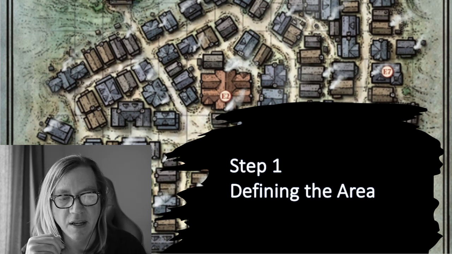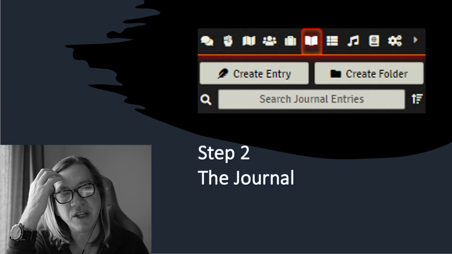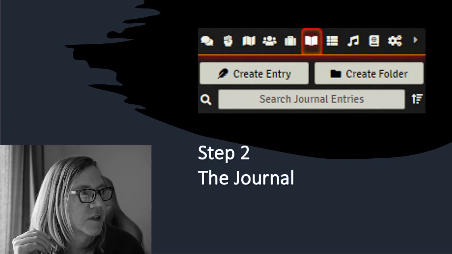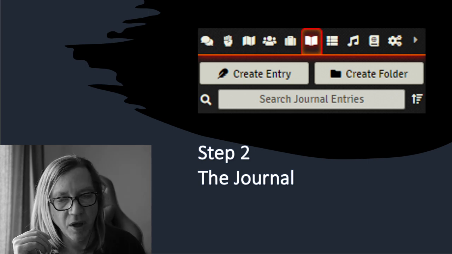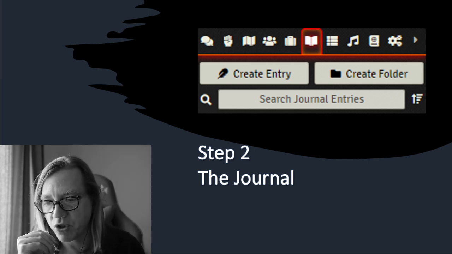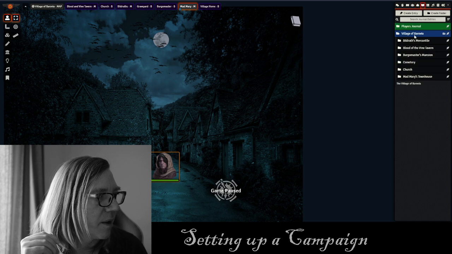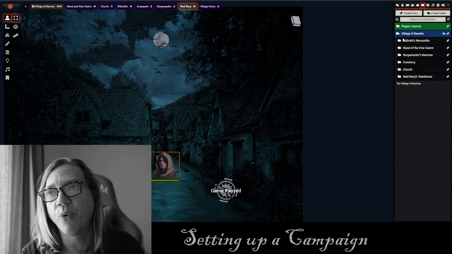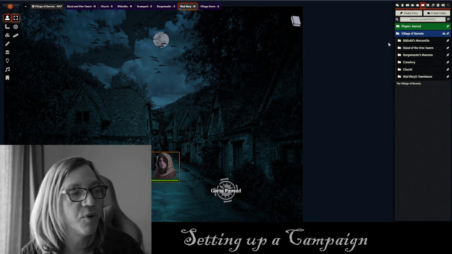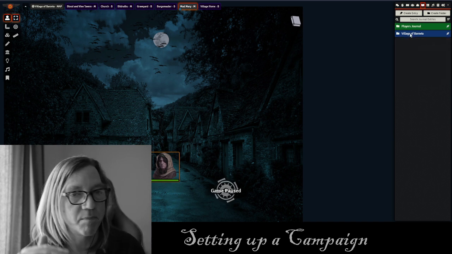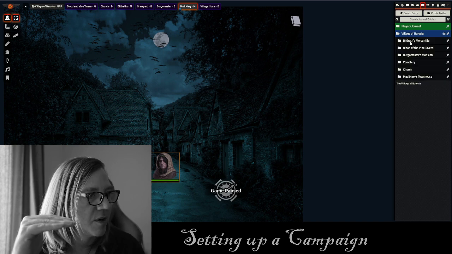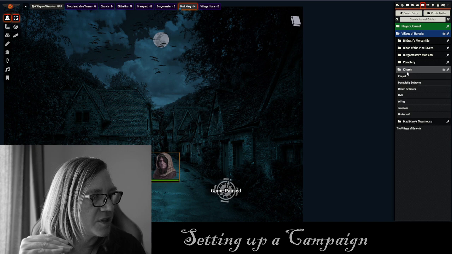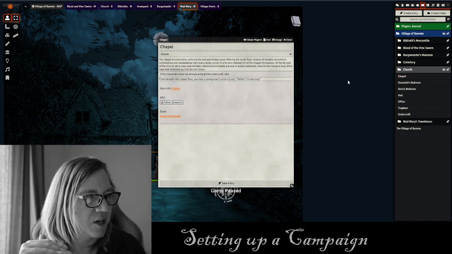The next thing we're going to do is start with journal entries, and we're using those journal entries again. I'm going to show them really quickly here. We're using those journal entries for you as the player. This is kind of your Curse of Strahd book that you're designing. You've got your village, or your area, as a parent directory. Your subdirectories here are the different locations. And then there are the entries in here that explain each of the locations.